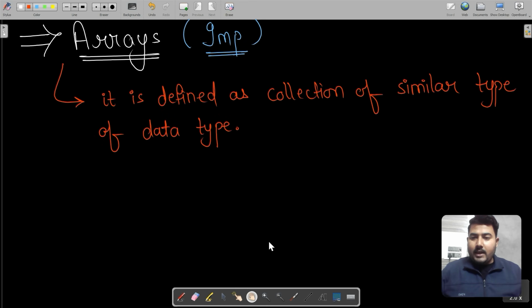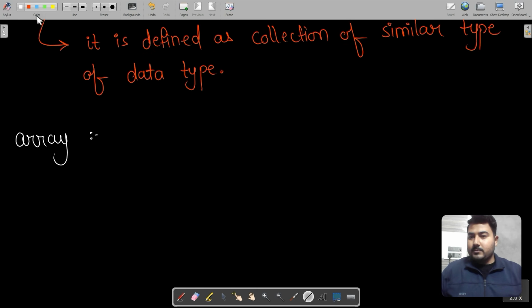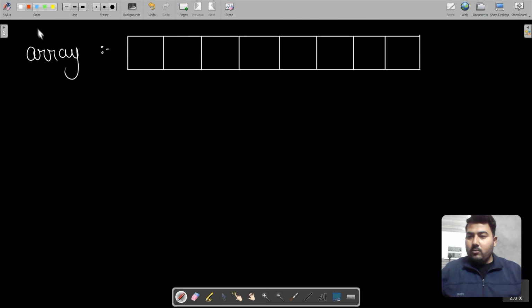So what exactly does an array look like? If I want to imagine our array, it would look something like this. This is what the actual structure of an array looks like. Now, just like data types, this array also can be of different data types.